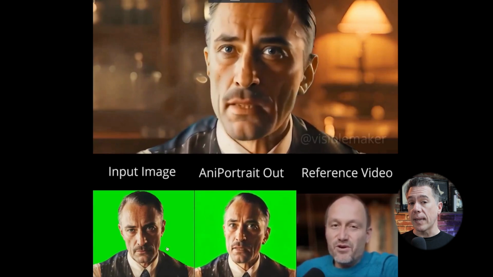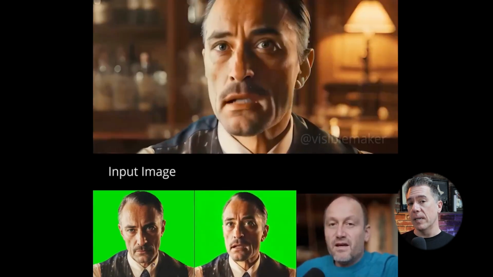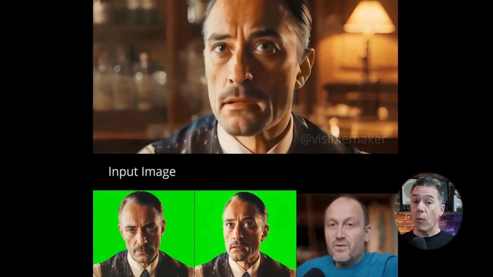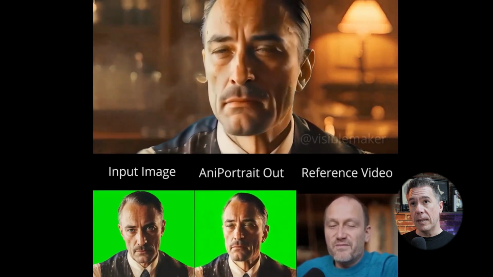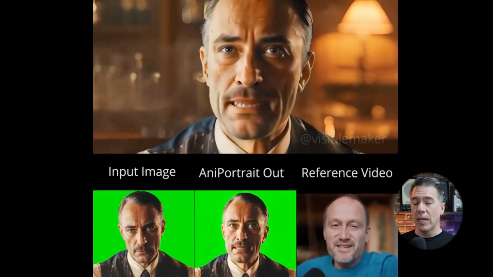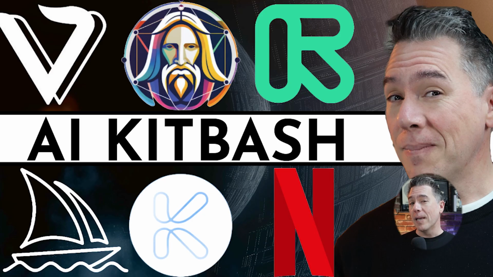The workflow for this was that the character was originally created in Midjourney. It was then upscaled in Leonardo. Visible Maker himself is obviously in the bottom right corner. That's actually not his voice, though. He ended up using the audio from that, taking that over to ElevenLabs speech to speech, generating the voice for the character that we heard. The green screen was then removed and replaced, and that sort of jazzy, loungy soundtrack in the background was generated with Suno. You know me, I love a good kit bash.